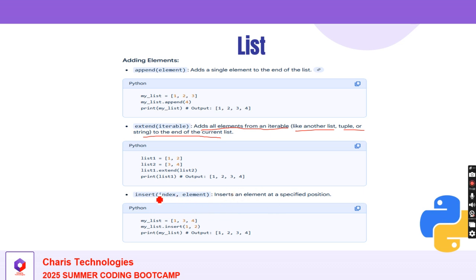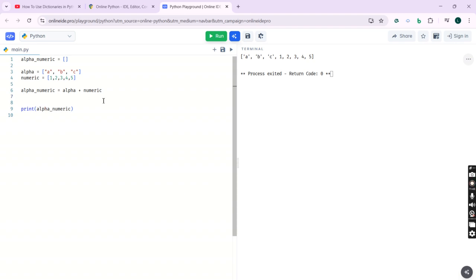So you can insert into a list. That's another way to add elements. If you are inserting, you have to specify the index where you are inserting, then the elements you are inserting. So let's clear this off. Let's say alphanumeric already has A, B, and I want to put 1, and I want the 1 to come after A. Then I need to know the index of A. The index of A is 0, right? If I want it to come after A, that would be 1.